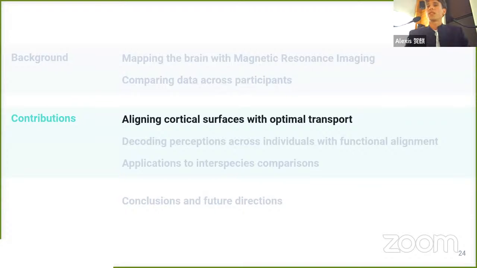So with this, I'll start presenting the contributions that we try and bring to the field. I'll present a method that we developed, which hopefully alleviates the previous problems that I mentioned, and we'll see how we can use it to try and get more insights into what we can decode from brain data.